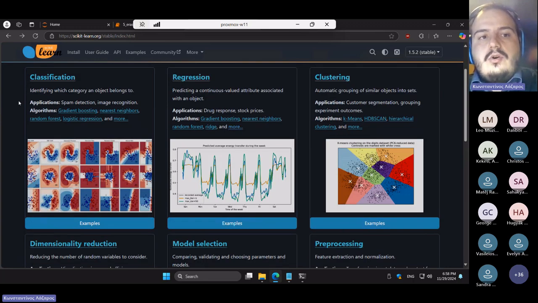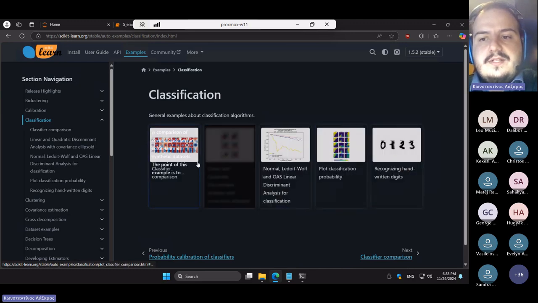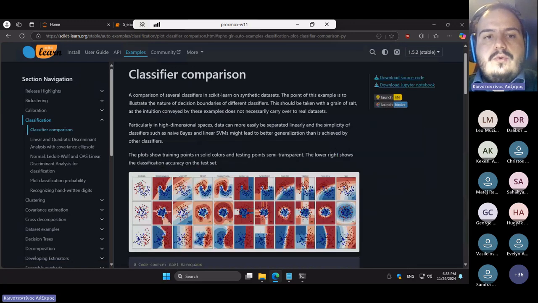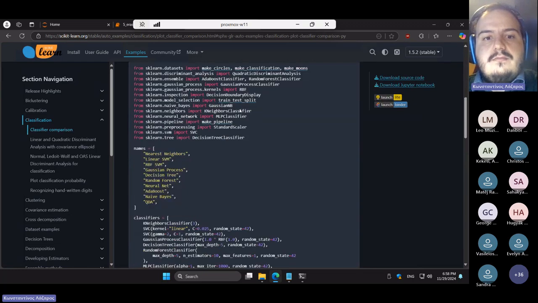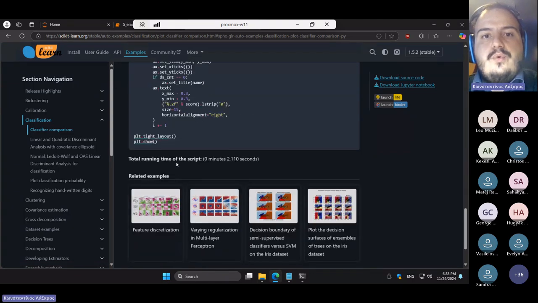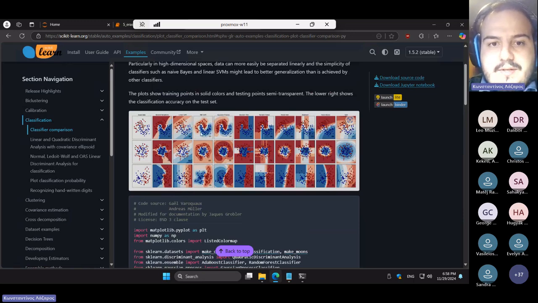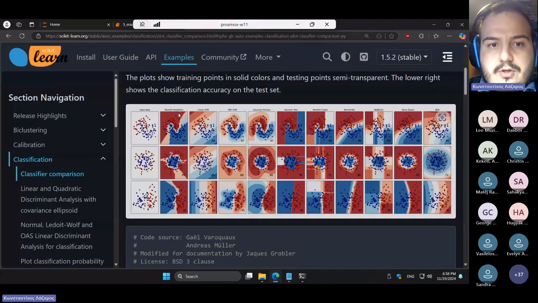So how can you actually go on and check these examples? Oh, you simply go through the example by clicking this button right there, and you have a classifier comparison. You have all these sorts of different instances. So if you want to run, for example, many different classifiers, as you can see, pretty much in a notebook style, you have all the code available to you, through which you're able to get this final representation of what goes on. So this is your data set, and these are basically, let me zoom in a bit, these are essentially the decision boundaries that are created from each and every one of our classifiers. So KNN, SVM, what have you.